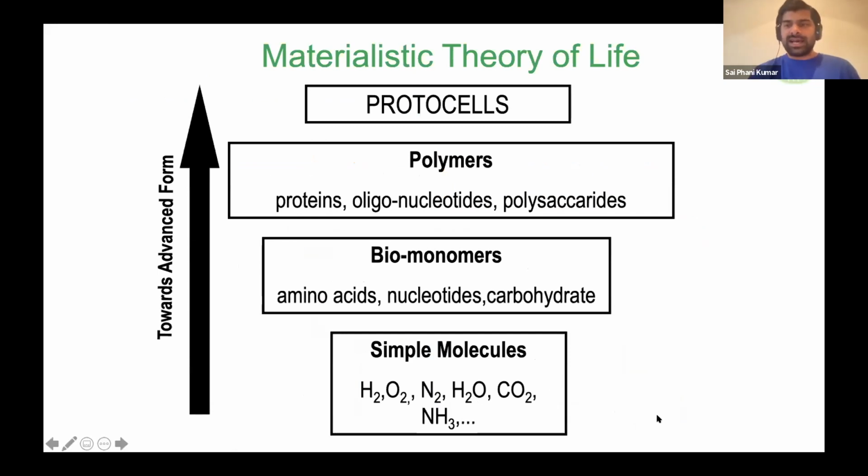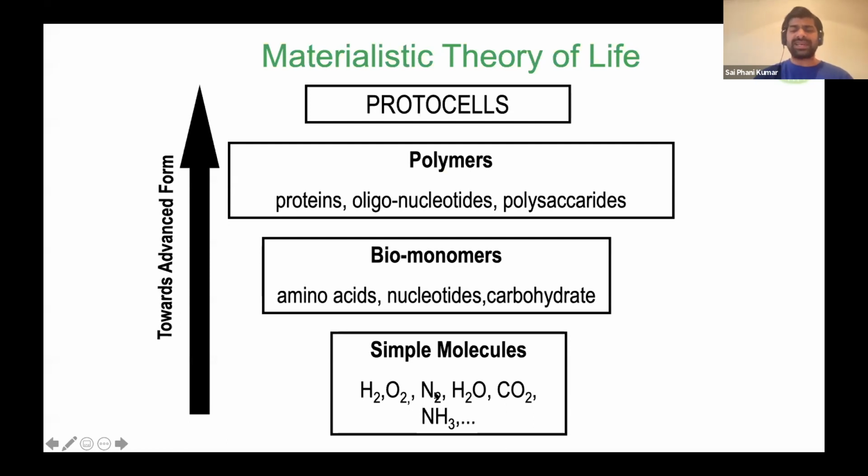So moving ahead, coming to the chemical origin of life. What are all the chemical components which existed during the primordial earth, the compounds which were available, like hydrogen, oxygen, nitrogen, water, carbon dioxide, and ammonia, from which we can make small amino acids, and we can also produce nucleotides and carbohydrates. This is a bottom up approach.